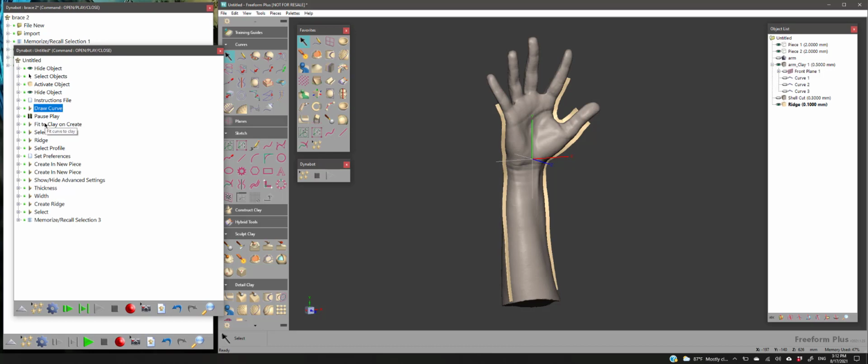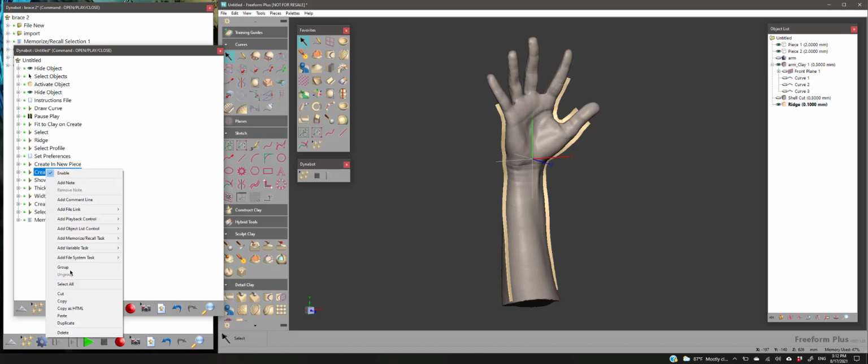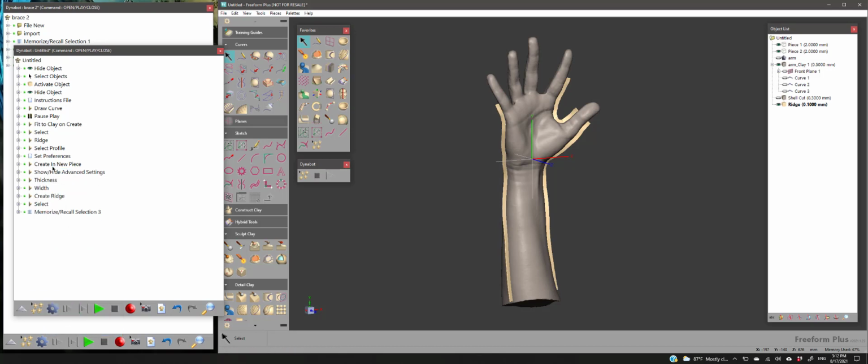and then once I hit play, it will actually apply and create the ridge from that, and then create a new piece. I hit that twice, so I'll go ahead and delete it because I turned it off and on again. So we'll get rid of that.